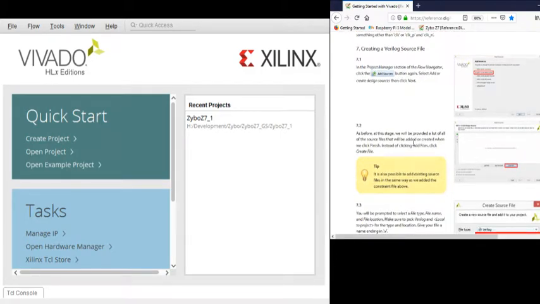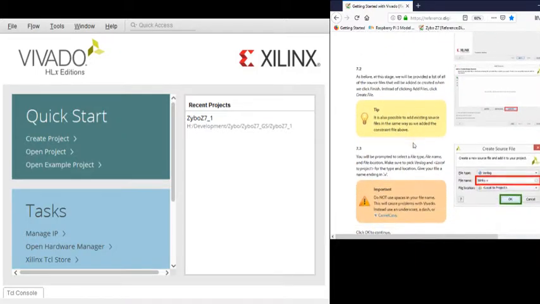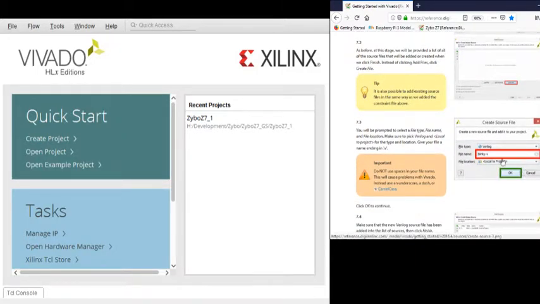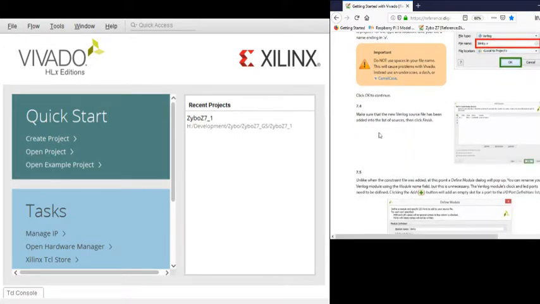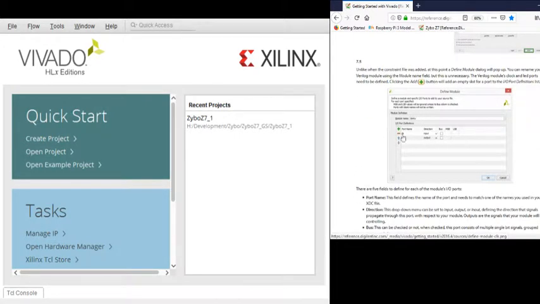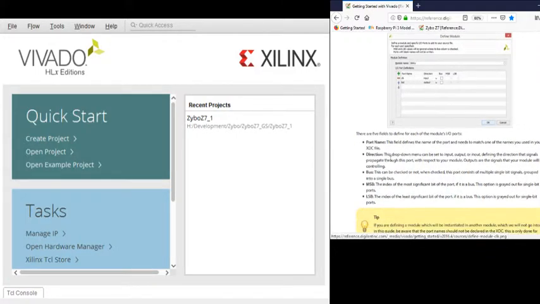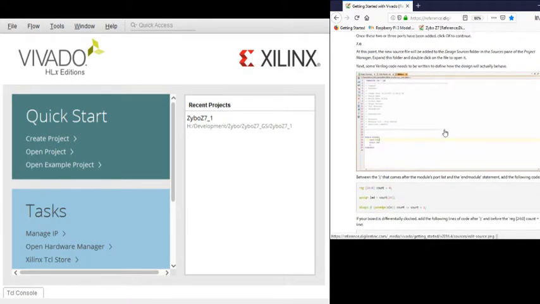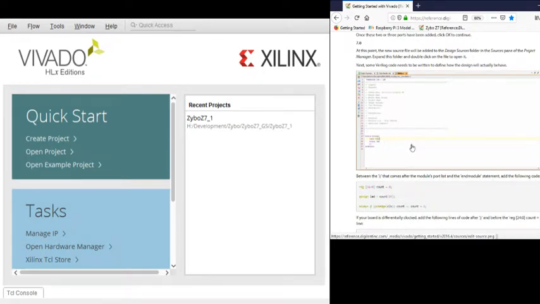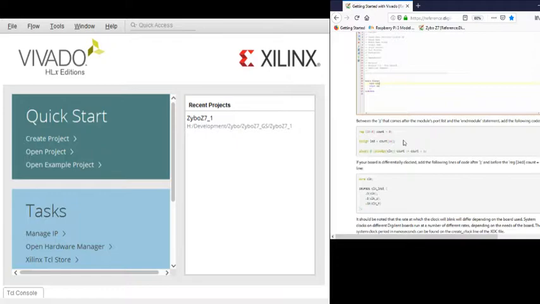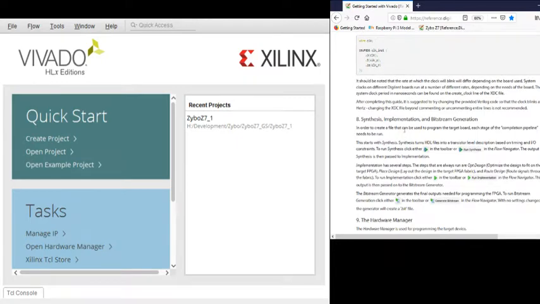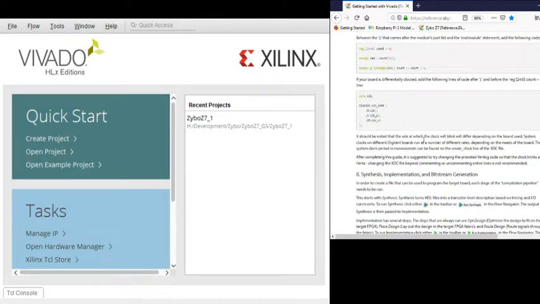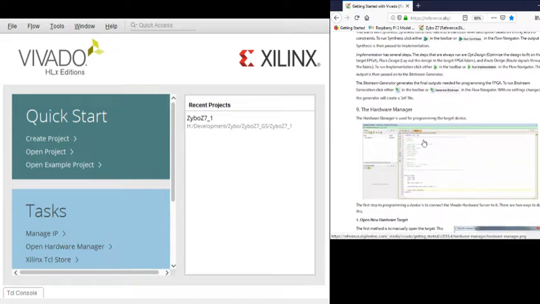You're going to use, in the example, it uses Verilog versus VHDL. You create the blinky.v, and it's very simple. And the clock and the LED that you set up in the constraints file, you set those for input and output. And then you go through this, and then you create the source file. And the basic source is going to be really simple. And then you just add a register, and you assign the LED to a count value, and then you set the clock count. And basically, it increments as the counter gets to a certain value.